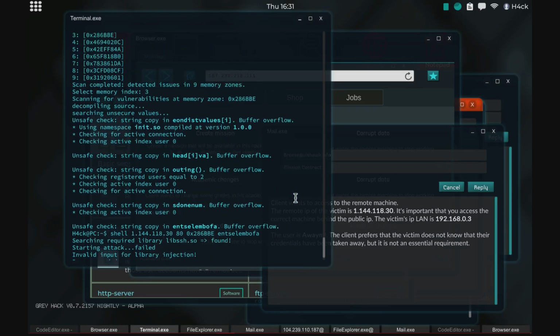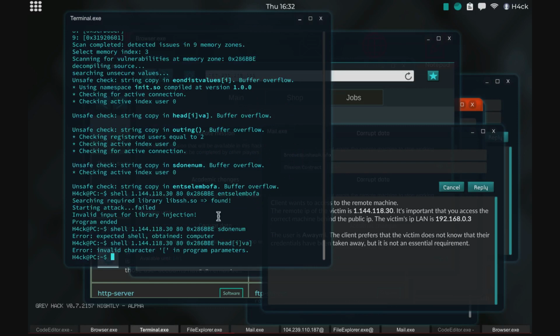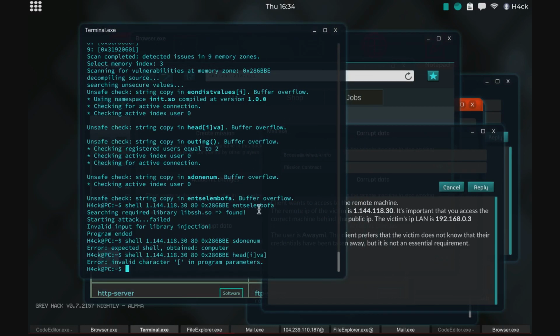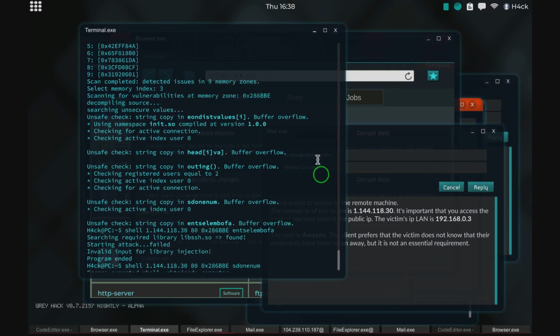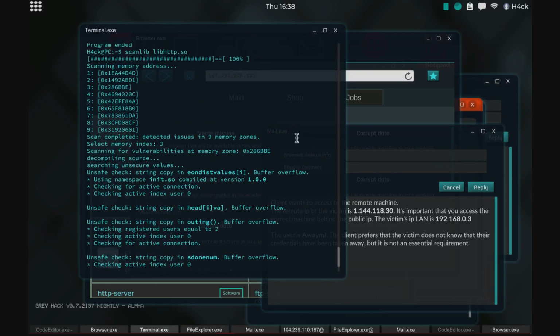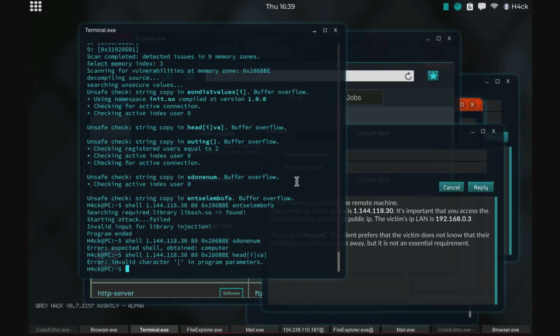Okay. So I give up, and what would have happened if we had achieved shell? The terminal would have changed color, and you would have been on the other computer like you normally do, like before in the old exploit system. You would, however, just have guest access, so the system would have been pretty closed off, and I would have had to show you how to hack that system once on there. But since we're unable to get into any of these computers, I guess I will have to pick up where we left off in the next episode, because this is getting fairly long-winded.